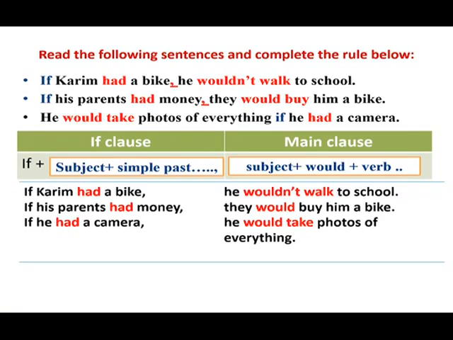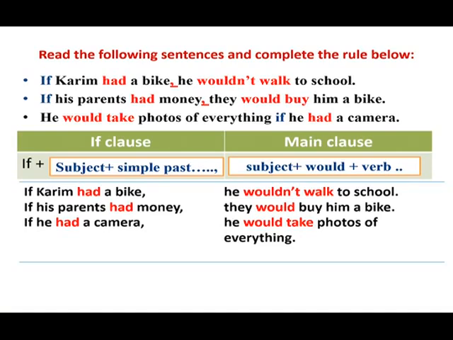So we can start with the main clause also, but notice that if we start with the main clause, we don't put a comma after the first clause. So if we start with the if clause, we have a comma after the if clause, but if we start with the main clause, we don't have a comma in this sentence.